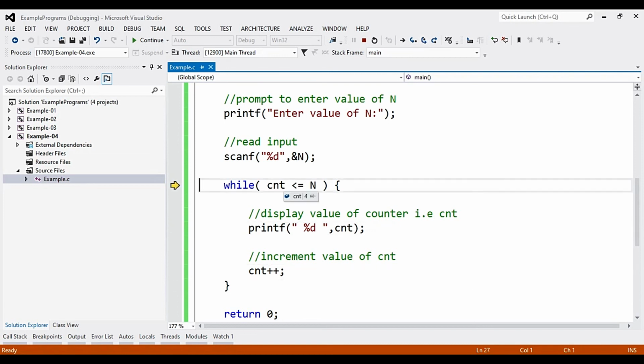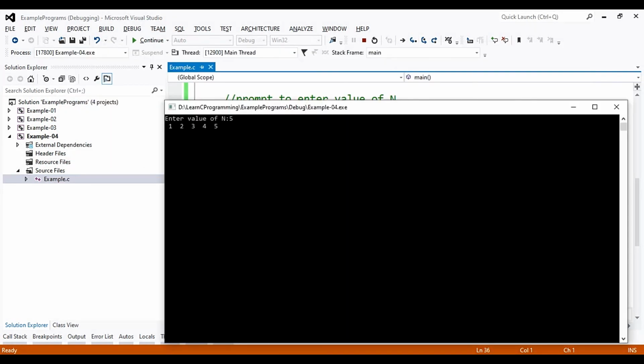Now the counter becomes 4, less than 5? Yes. Display, increment. Now the counter is 5, less than or equal to 5? Yes. The loop will execute the last time, display it, and increment it. Now the value of counter is 6, which is greater than 5, and this time the loop should terminate. So the loop terminates, and I see the output as 1, 2, 3, 4, and 5.